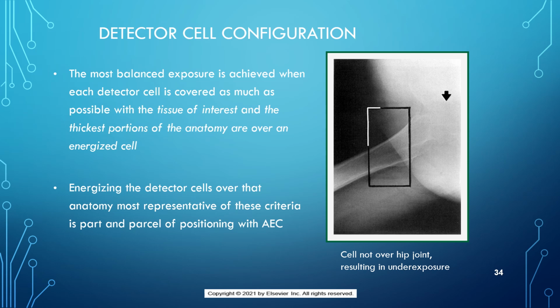Very, very faintly. You've got to turn off all the lights in the room as you're viewing this and squint really hard, and then you can barely see the outline of the femoral head there, right? And so it looks like it's inadequately penetrated. The reality is it prematurely terminated the exposure because it wasn't centered appropriately, okay? And so the active chamber is over top of thinner tissue rather than the thicker tissue, which also happens to coincide with the anatomy of interest.